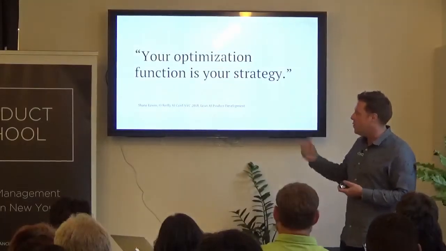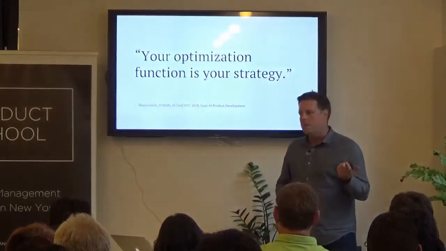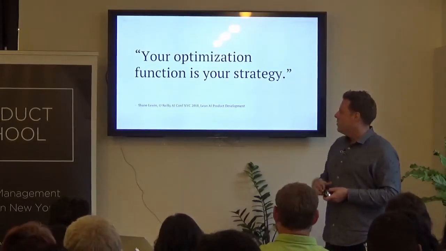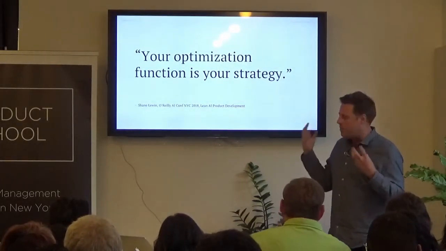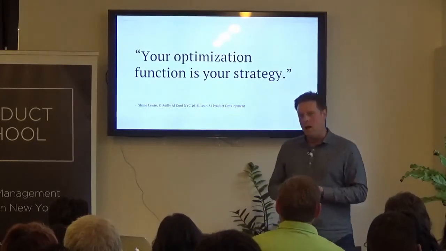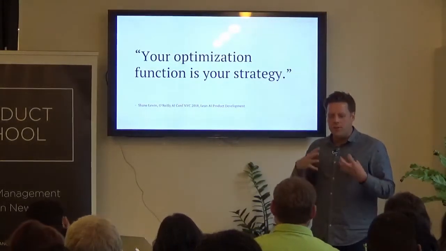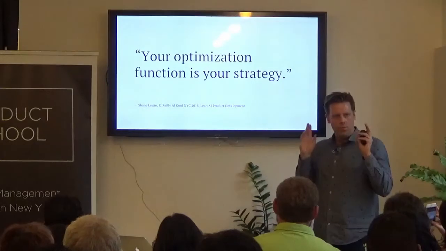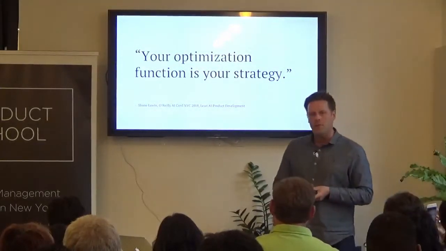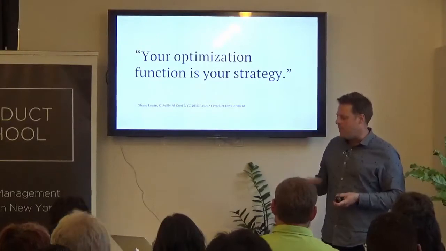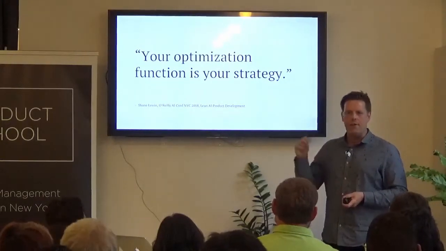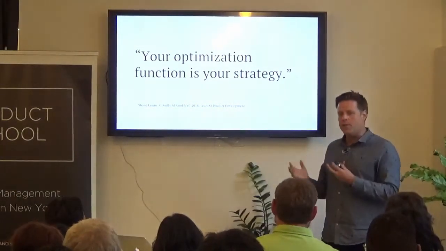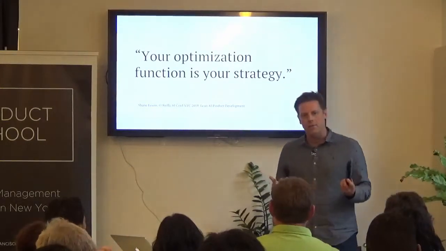There's a talk by Shane Lewin, who is part of Microsoft now, at the O'Reilly AI Conf, which was about a month ago. During his talk, he said something that really resonated for me: the optimization function, which is really whenever we talk about machine learning, is about trying to reduce the amount of error between what it thinks the world is and what the truth of the world is. What really matters, though, is that the optimization function is your strategy, because whatever you're trying to error correct towards is what you're going to put all of your resources behind within your organization, and you really want those things to be aligned with whatever is human.